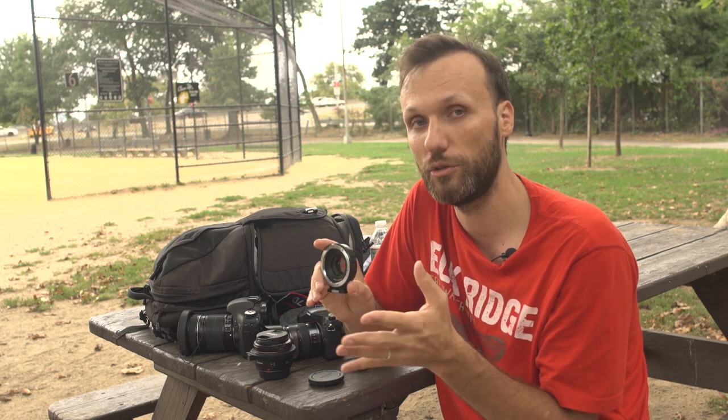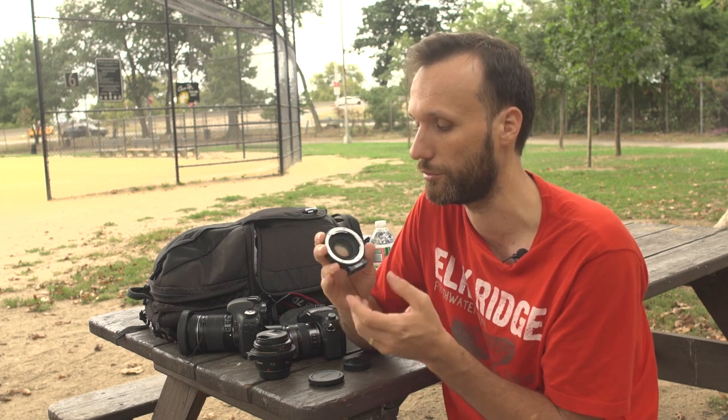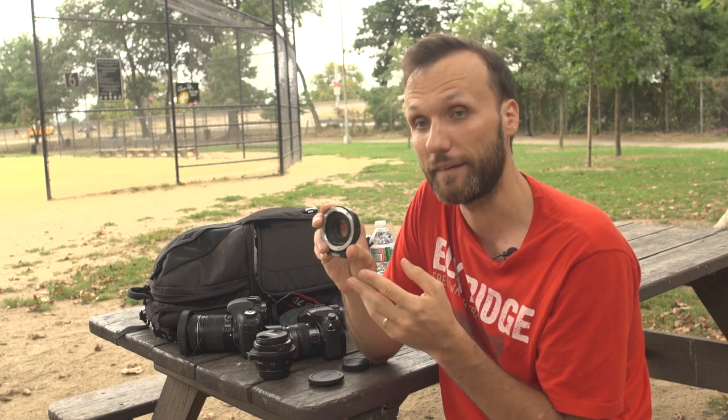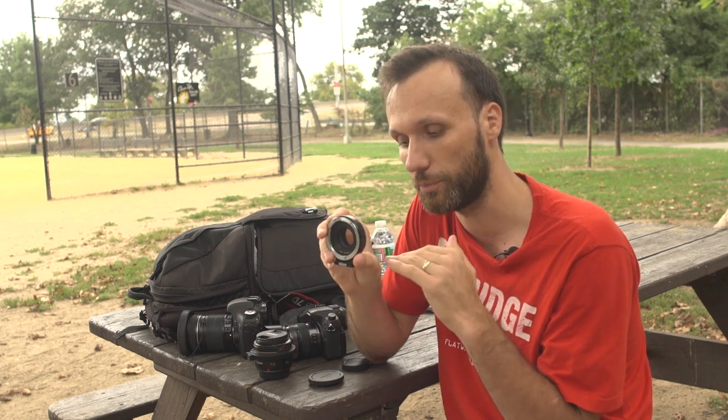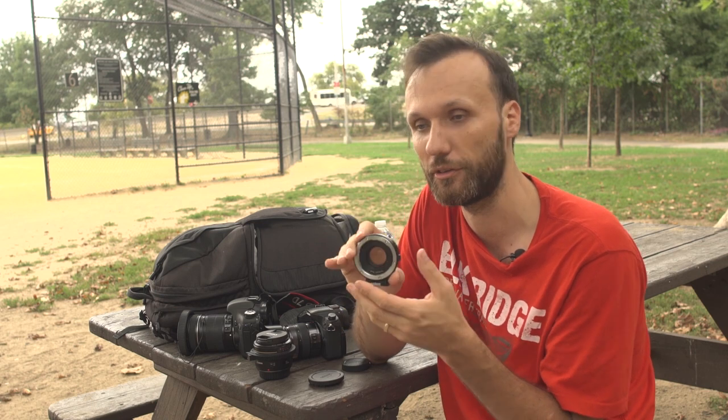Now, like I said, you do not use that when you're actually connecting it to the GH4, which sends out electronic information. But that's just another cool extra function to have on this. And then another thing that this adapter does is that because it supplies the power to your lenses, it actually allows you to use the image stabilization in your lenses.